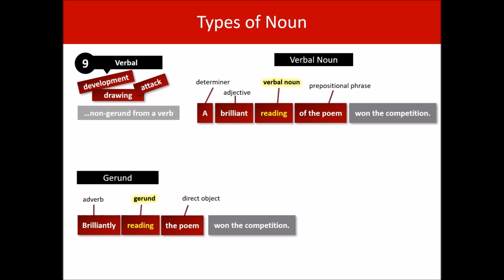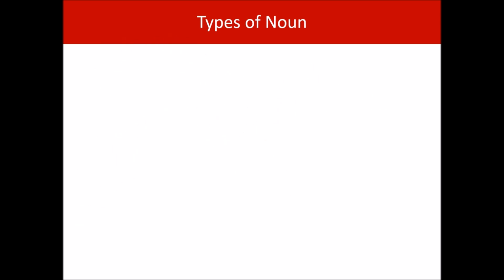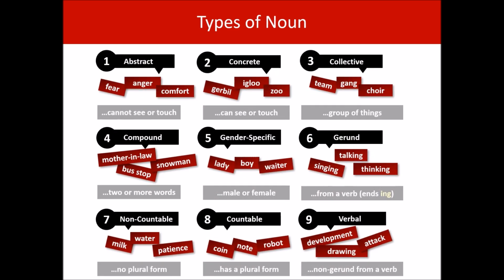Now, generally, you should opt for gerunds because your sentences will flow better. They'll be less clunky and they'll certainly have fewer words. Remember, precise and concise. That's the best type of writing. Okay, that was all 9 types. You might want to pause the video here to look at the examples and the very brief explanations to remind you of the 9 types of noun, the 9 types of common noun.